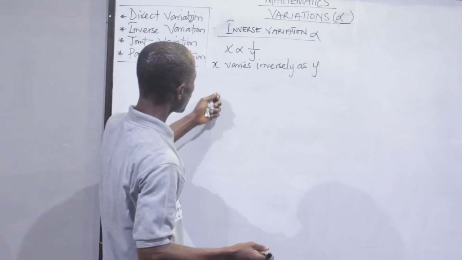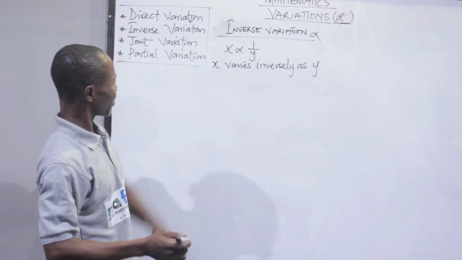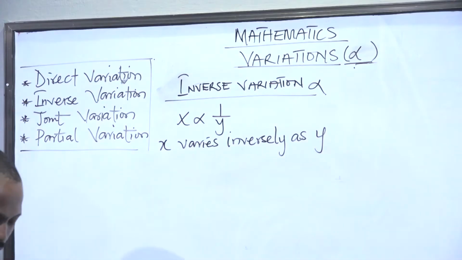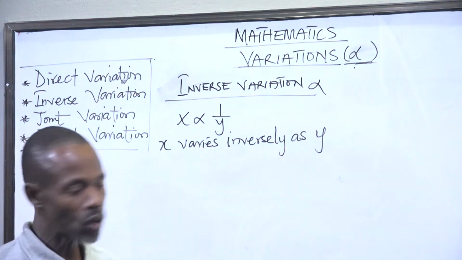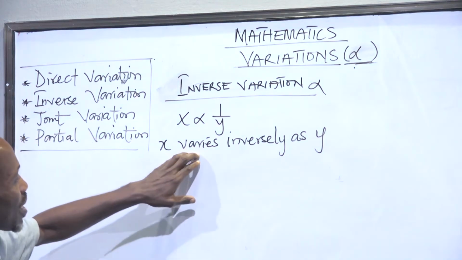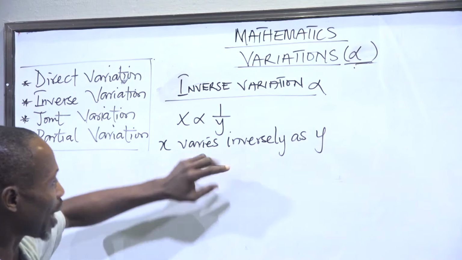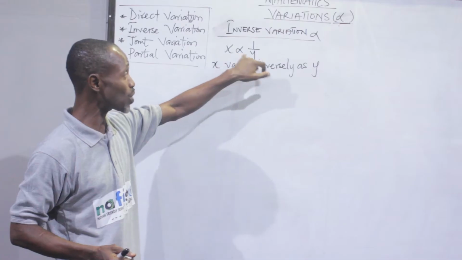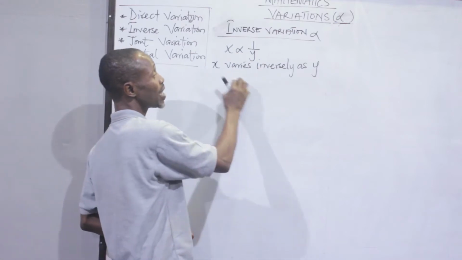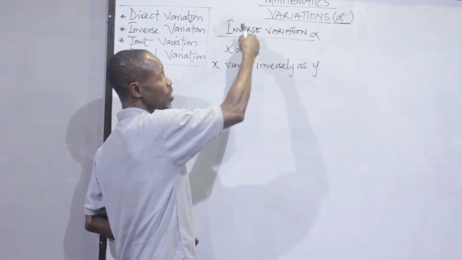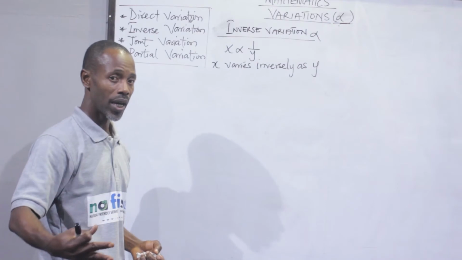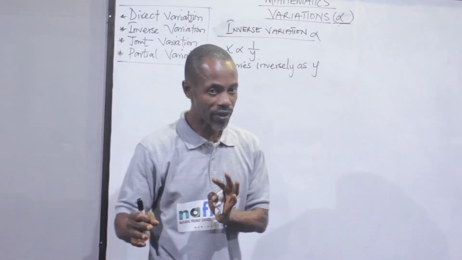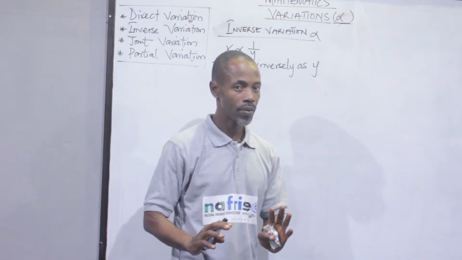Now, you start wondering, but this thing is still the same as the variation, only they turn this one up. No. The inverse of Y is 1 over Y. So you cannot use the words X varies directly as 1 over Y. I know you'll be tempted to do that. If they give this to you, you'll be tempted to do it. X varies inversely as Y because the inverse of Y is 1 over Y. The inverse of X is 1 over X. So direct variation and inverse variation, they are similar.